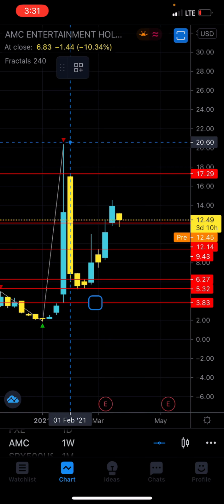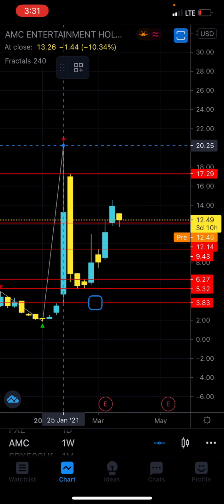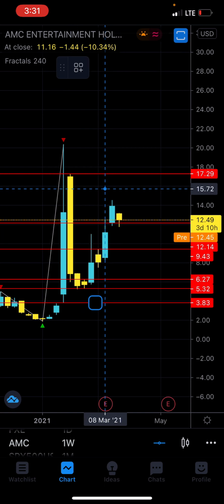All these lines that I place here, it's because this top one I placed because there's a wick here, and then they cross over to the wick here. The second line is because there's a wick here, there's a wick here.